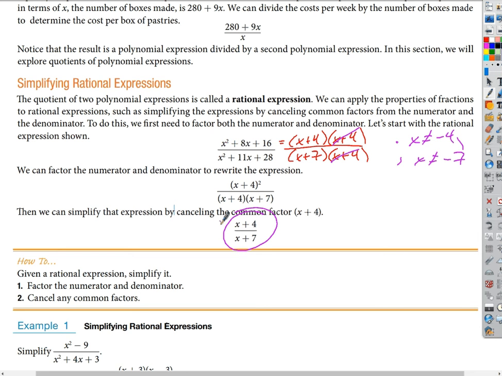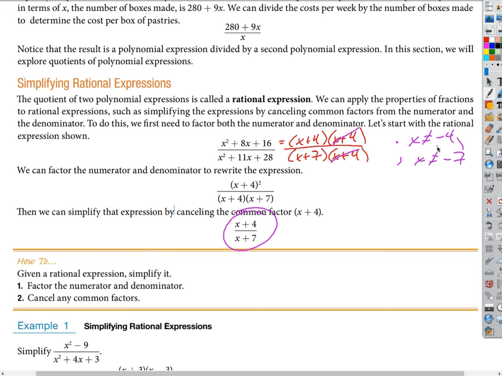One thing you have to remember, and it's not going to show up on this first assignment, but we'll come back to this: the domain still has to exclude that negative 4, because it was originally a 0 of the denominator. Does that make sense? We'll come back to that later. Are they all going to be numbers you can factor? Yes, they're going to be stuff you can factor.